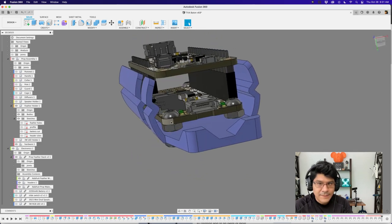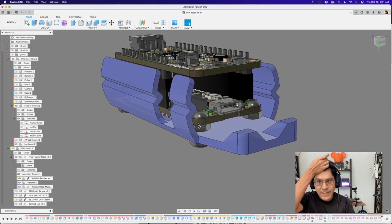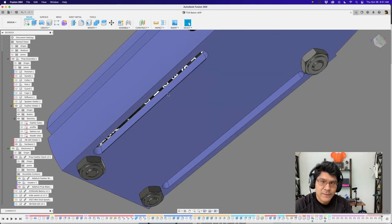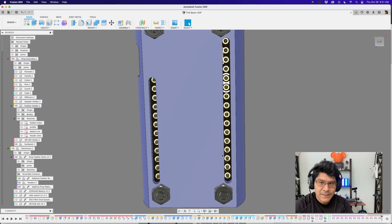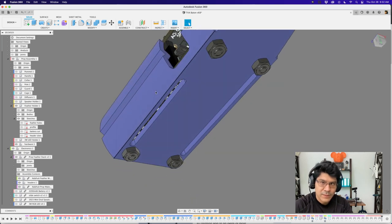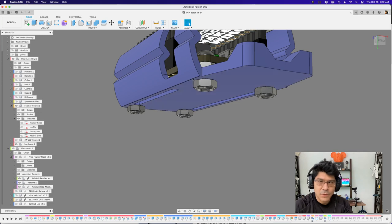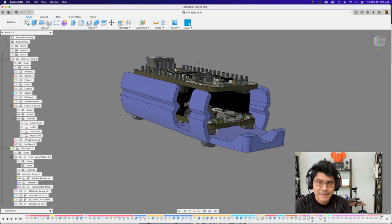The boards are attached using hex nuts on the PCB itself, which gives the board a little elevation away from the holder. That's important because wires tend to come through there. There are also slots in the holder that allow wiring to be routed along the bottom — if you ever need extra ground pins or to break out various signals, having a slot for your header pins is a great idea. The hex nuts secure the PCB holder, and the Prop Maker Feather Wing just snaps on top.